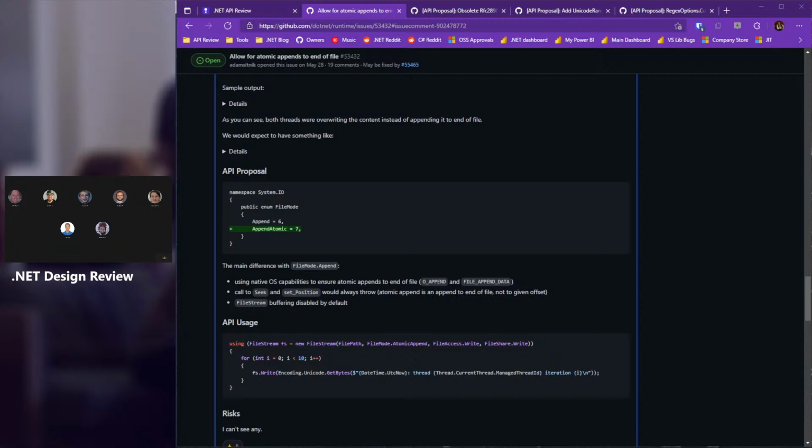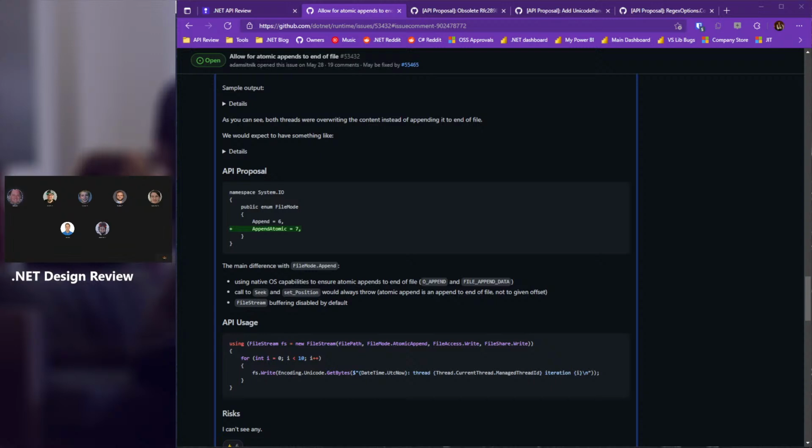But I think, to the atomic argument, you could say if the user passes in a file share of whatever the equivalent of none is, I forgot what it is. Basically, when you don't have any sharing, we could just silently fall back to the old behavior. We don't pay the perf penalty, right? So I think you could argue that ignoring the breaking change, if you do a file share of like read or write, and you say append, we basically have an atomic append behavior. That seems reasonable, at least from a performance standpoint. You only pay for it when you actually care about concurrent access.